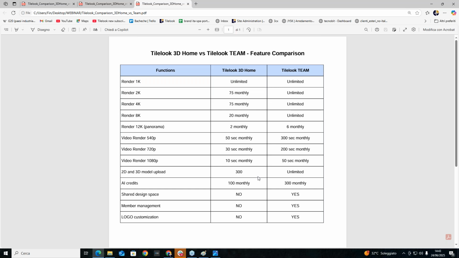So if you want to work fluently, you just need to pass to the Tilelook team. But again, 300 models is a huge number. You can manage it, you can delete, you can modify the way you want your workspace, and both solutions are good as well.